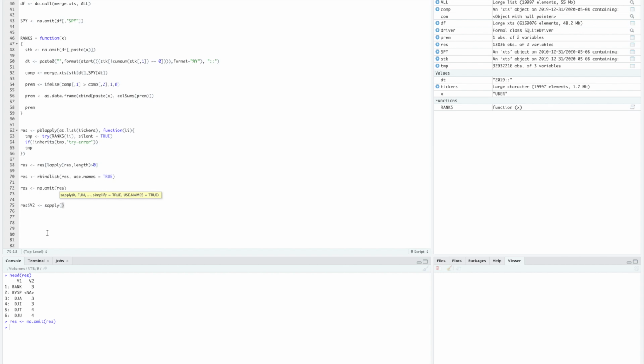We'll do sapply. It's numeric. Now we can easily rank them. In decreasing order.